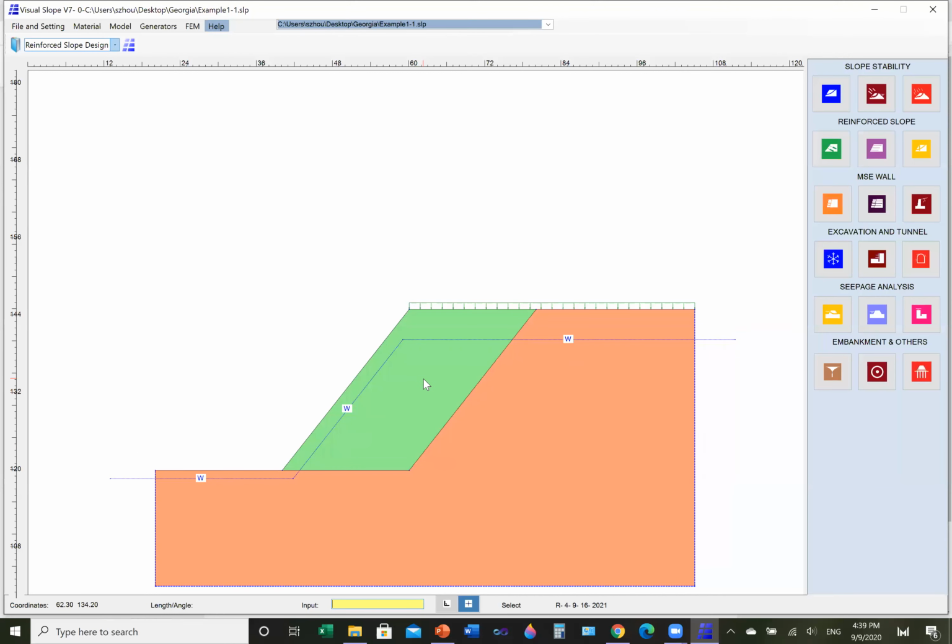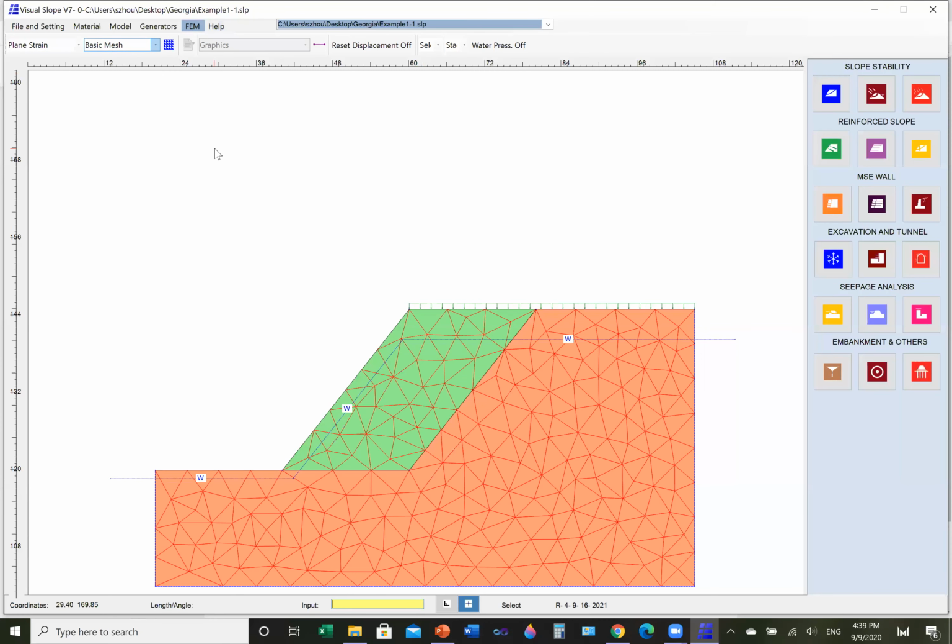So we can use this model, go to finite element, choose plane strain, and generate a mesh. Just use basic mesh.